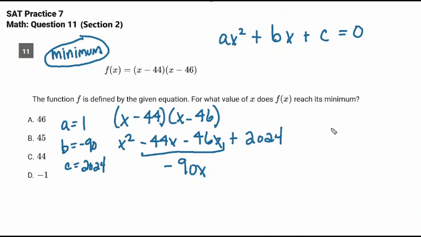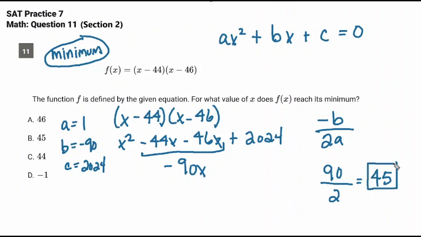Okay. To find a minimum, a quadratic minimum, you've got to remember this. Put it in your calculator somehow. It's real simple. It's negative b over 2a. You're just plugging and chugging. So be careful. Negative negative 90, what's that? That's 90. Over 2 times a, which is 1, so over 2. We divide 90 by 2. That's 45.